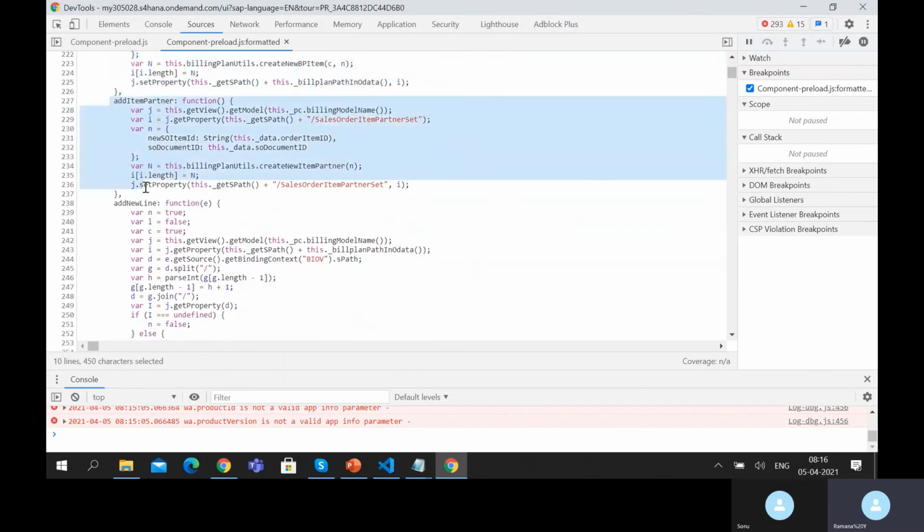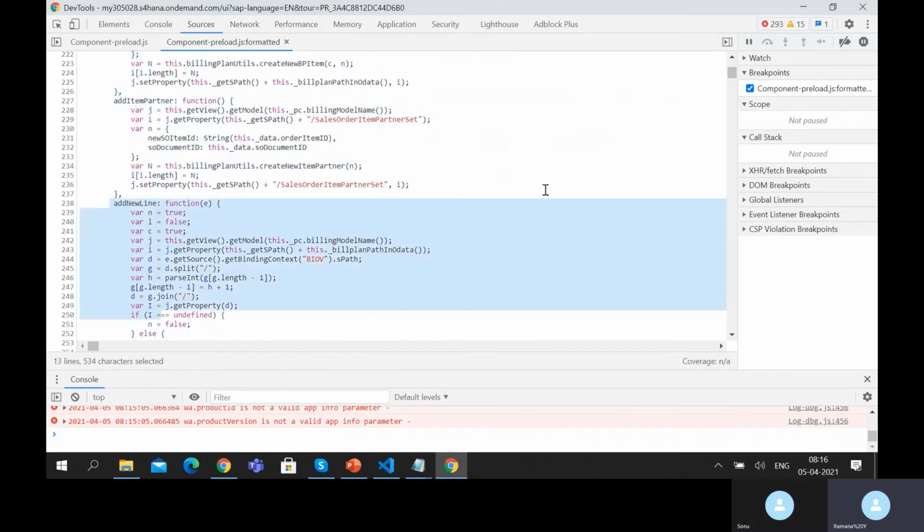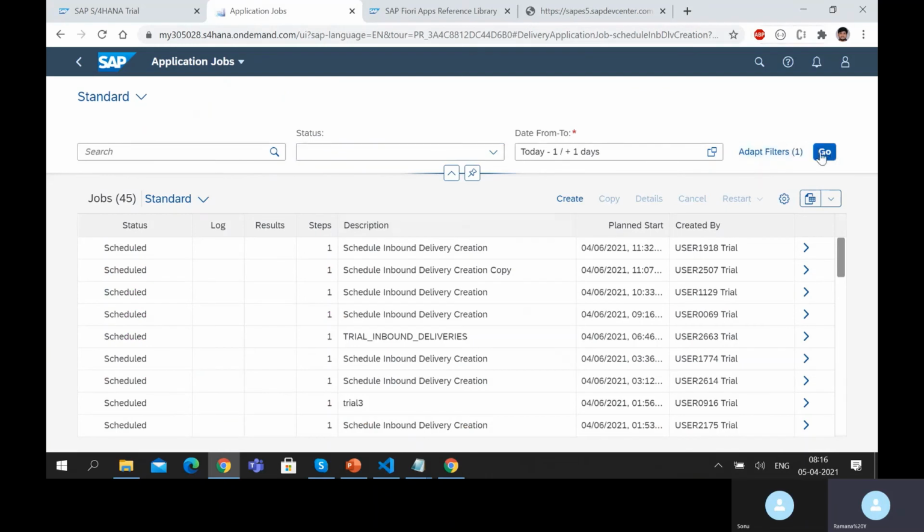If you see add partner, add new line item, each logic block will be a separate function in JavaScript. So you take one at a time. You will not build the whole application in one go. With login, we have seen one simple logic with the UI and field. There could be other actions, like in this case, Go. The moment you search these entries, suppose I say scheduled, the idea is that on click of Go, we write a function which reads the data from this input value, processes it, and assigns the data to the table. So we have to take one at a time.